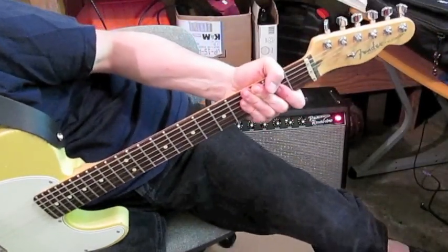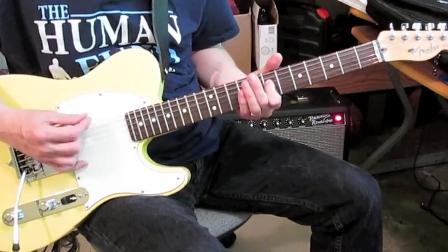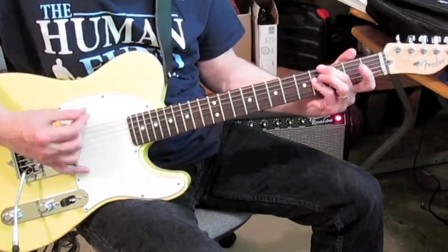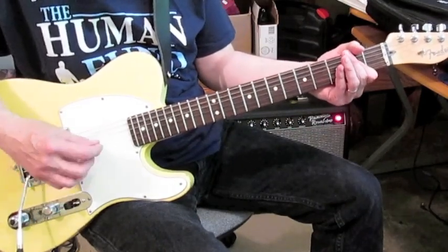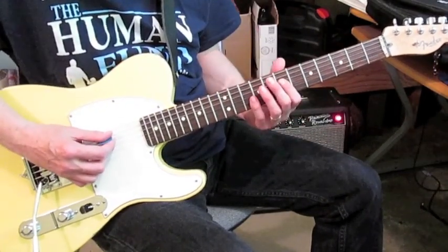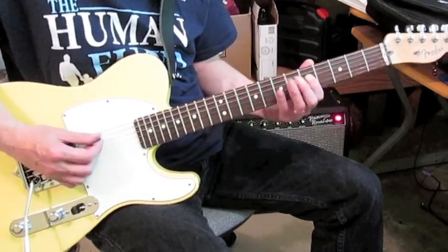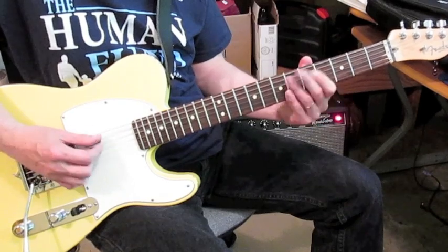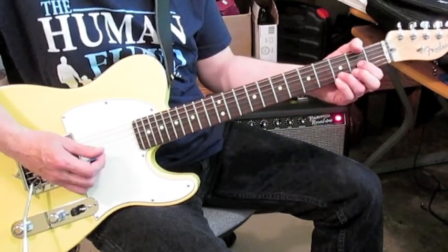Sounds better with a little grit. That was, you're playing the A string, 5th string open, and then just riffing down the 4th string starting at the 7th fret, moving down to the 5th, 5th string down to 4th, but he kind of more plays it open, and then 4th string, and then open. Excuse the phone. And then just resolving on a D to A.